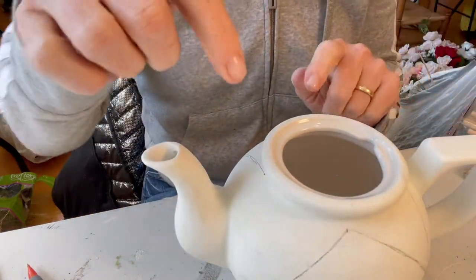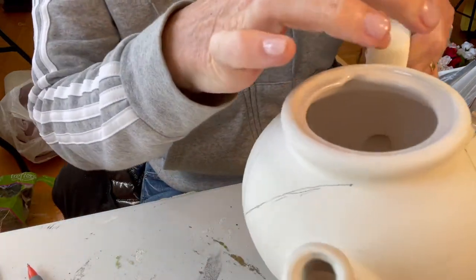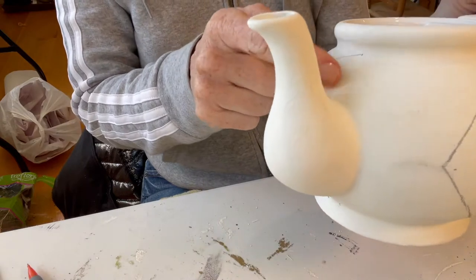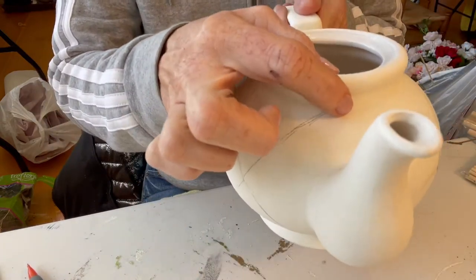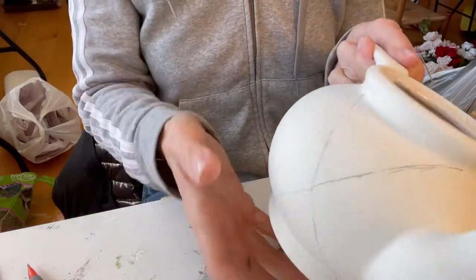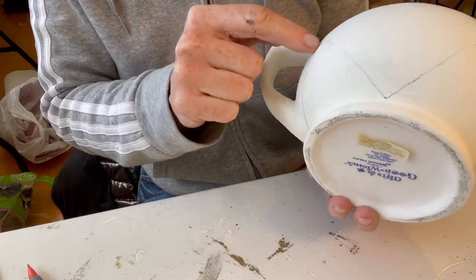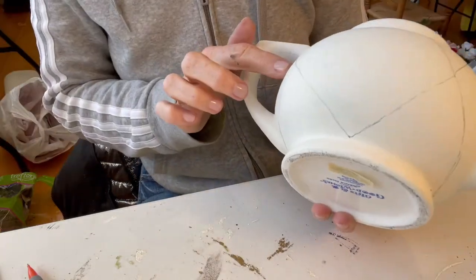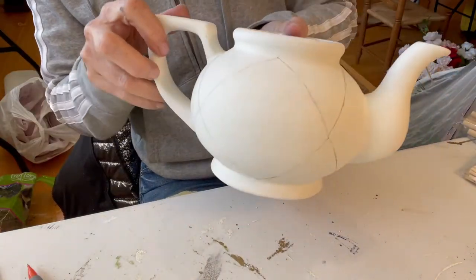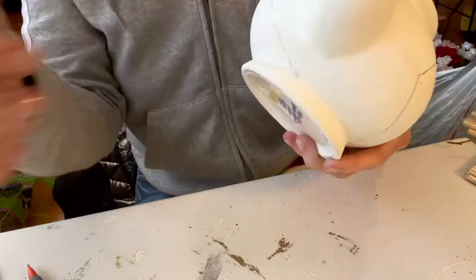So what I've done so far is I followed the middle of this handle and I put a dot right there, and then I did the same thing over here — the middle of the spout — I put a dot, and then I put a dot halfway between those two over here and over here. Then from there I did another dot directly beneath, and then I tried to split the difference around the middle of the pot and put two more dots, and then I just connected the dots into this harlequin — it's a big fat one.